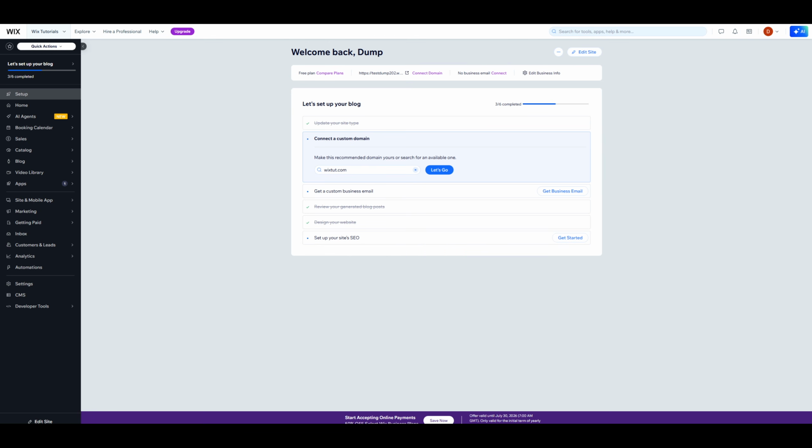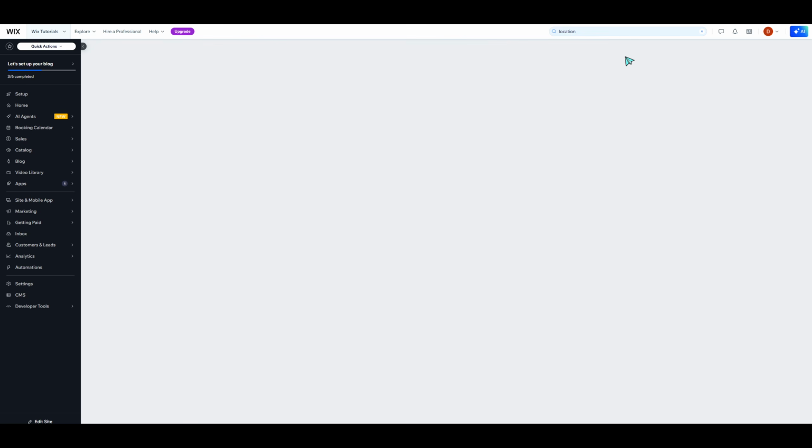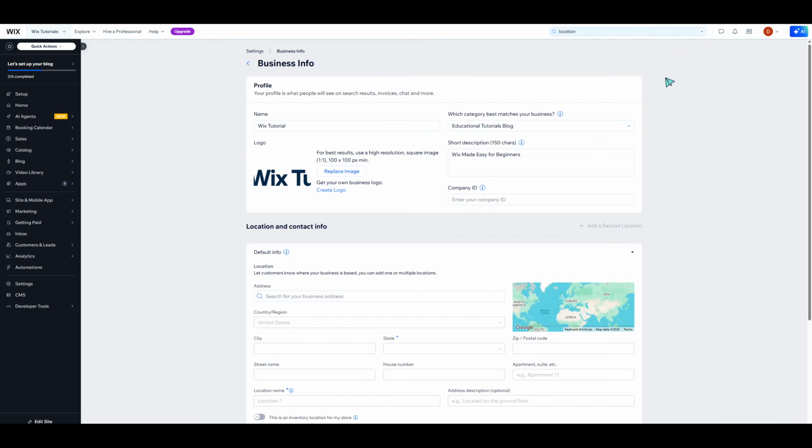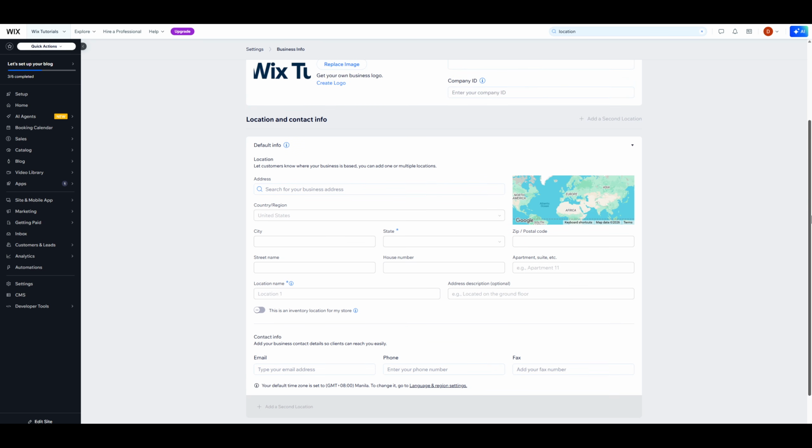You'll find the search bar there, which is a quick and convenient way to locate specific settings without having to browse through multiple menus. Click into that search bar and then type the word location. As you type, Wix will show matching options and related settings. This search feature is especially helpful if you want to save time and go straight to the section you need. When you see the relevant location setting appear, select it to open the location details area.